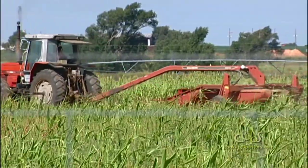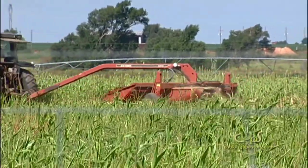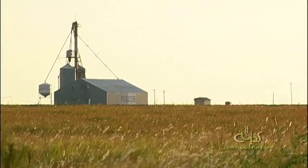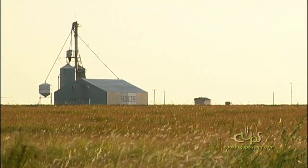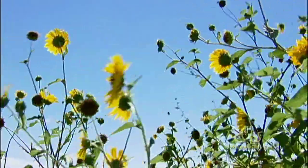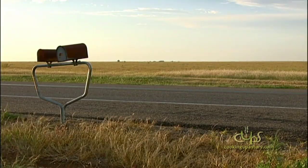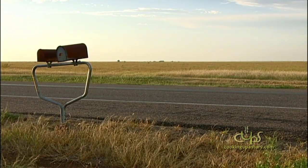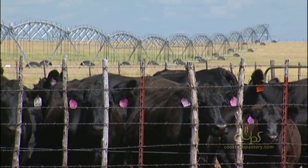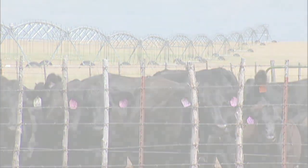Because without food, without a bountiful supply of food, that's where wars start. And as long as agriculture is the central and the most important part, maybe not most important, but certainly up there with it, as long as agriculture is there and that importance is placed on it, then we will have peace, we will continue to prosper, and we will continue to move on. Once you take that out of the picture, all bets are off. That's the way wars start. People that are hungry are going to get restless.